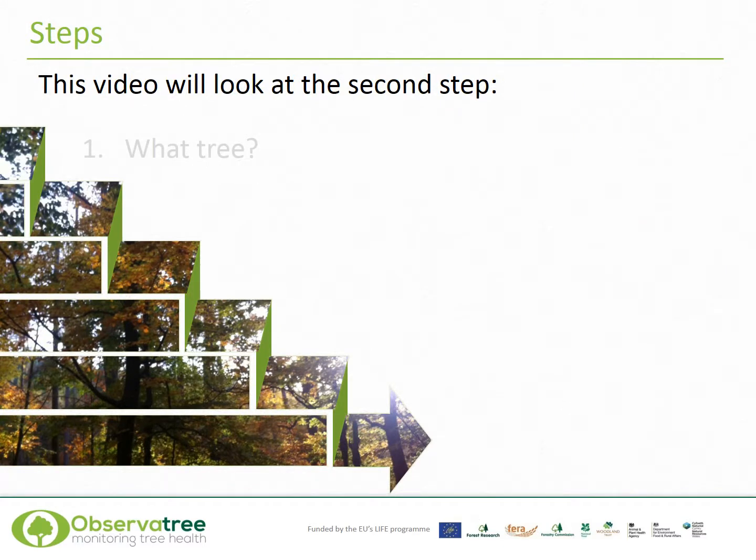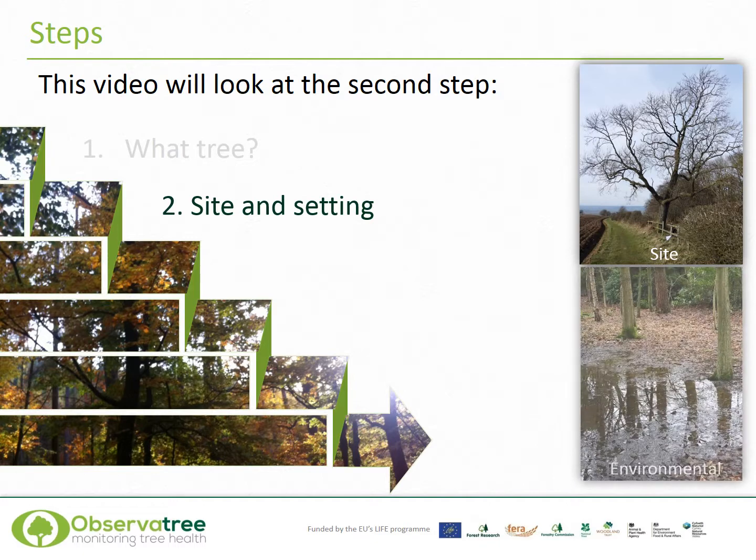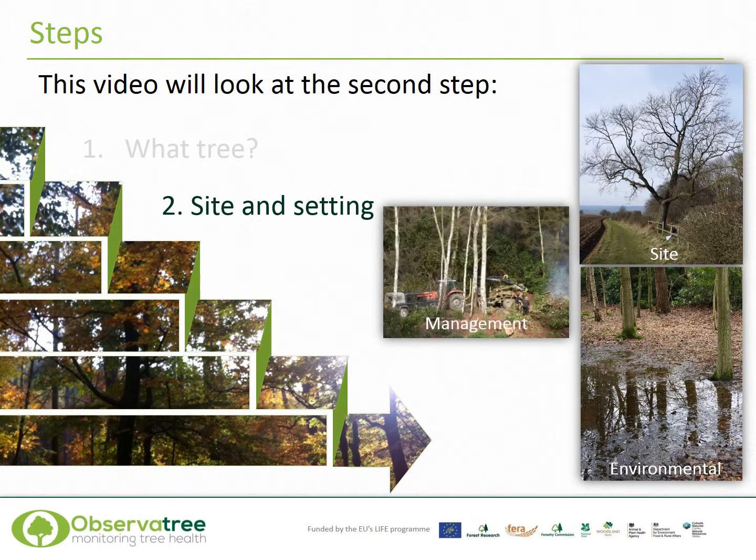Information about the site and setting of your tree of interest is important and has already been referenced a number of times in the 2 previous videos. This video will look at investigating the link between this and how site factors, environmental factors and management can impact on the condition of a tree. These factors should always be considered when investigating the poor condition of a tree, as they are common culprits.